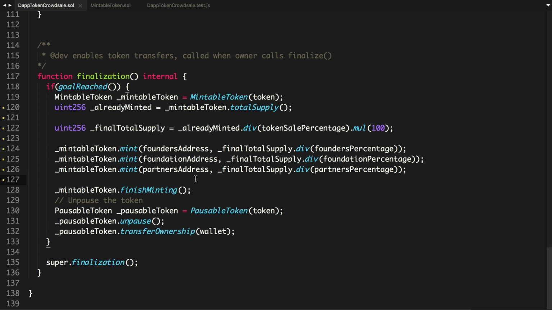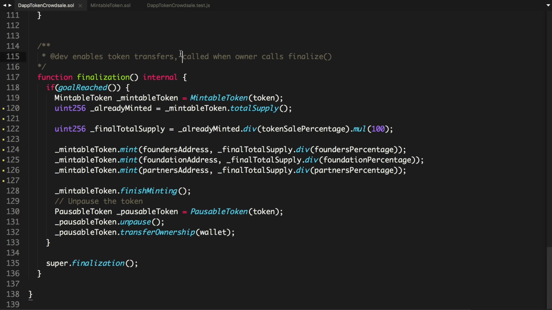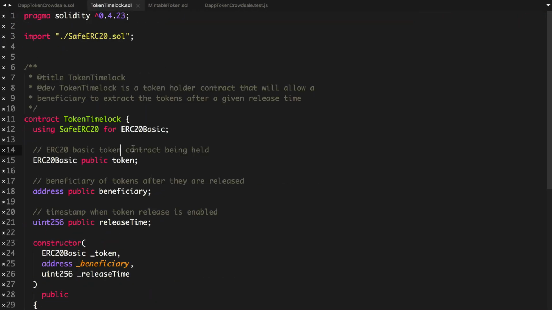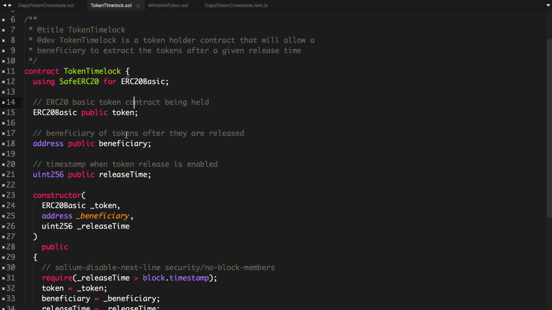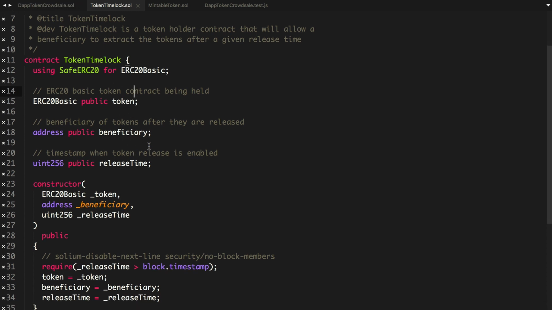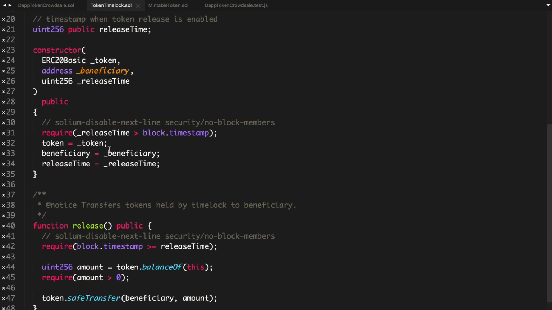Now, I'm going to take this a step further. Instead of just minting tokens for these particular addresses, we're actually going to lock them into a time lock. So if you look at this smart contract, what it does is it basically says, this is a smart contract that's going to store the balance of the tokens. So instead of minting tokens for the founders, we're going to mint tokens for a founder's time lock. And this is basically going to say, hey, they can't touch the tokens for like 2 years, right?